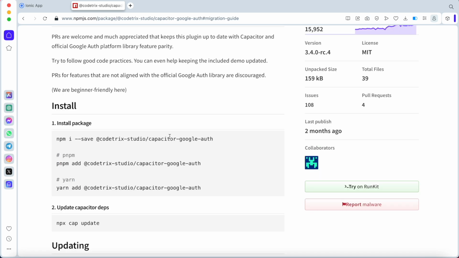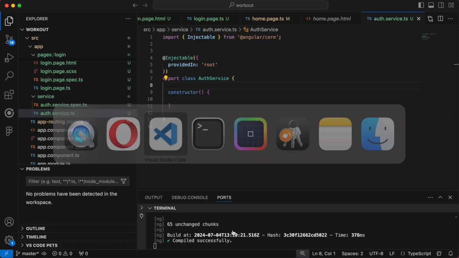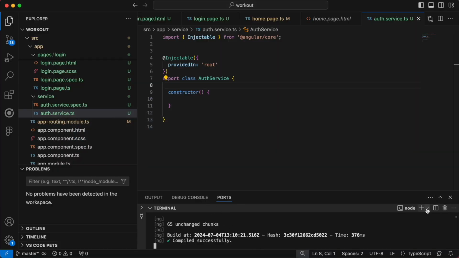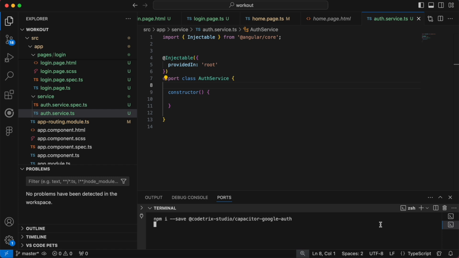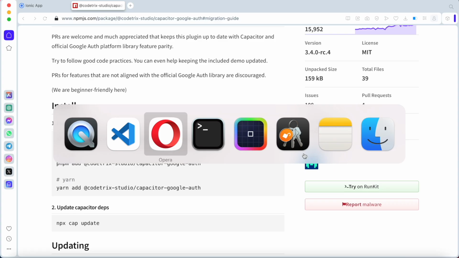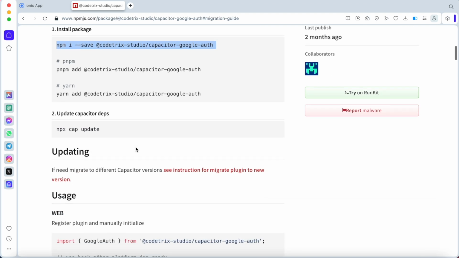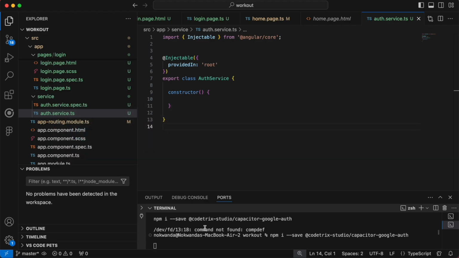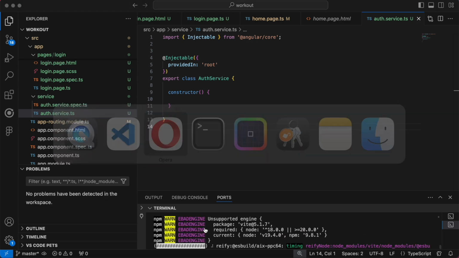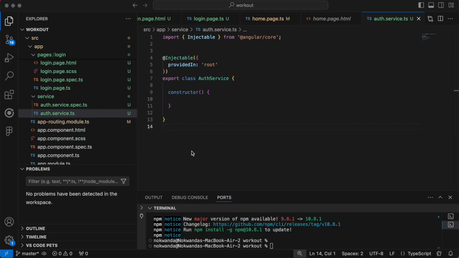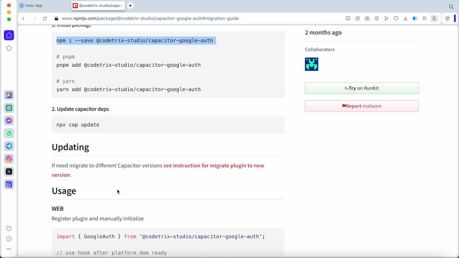Now in this tutorial we'll have to first install the package inside our app. So I'm going to create another terminal here and run npm install --save @codetrix-studio/capacitor-google-auth, and this will run. It's just loading. Right, now, for this documentation, I am quite not happy with it, but I will show you how to navigate around it. It's a bit complex.